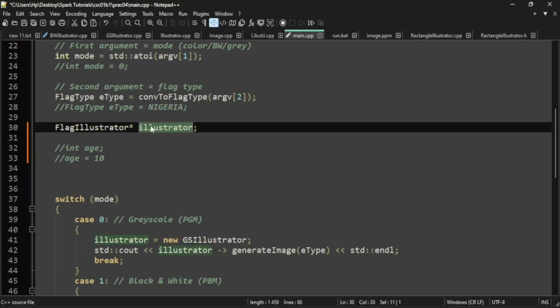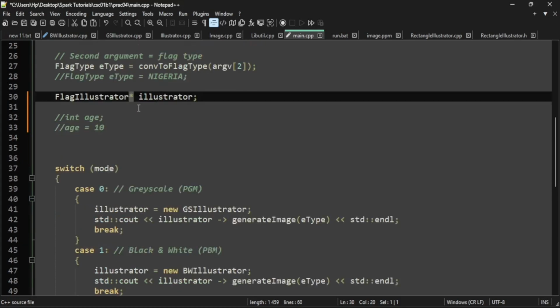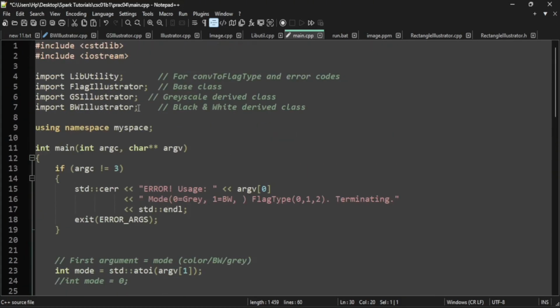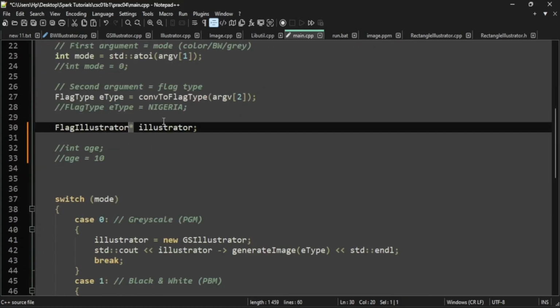We're creating this variable called illustrator that is going to store a flag illustrator, but we have to store it as a pointer, because pointers, C++, very fun. So we're going to create this pointer variable that is able to store a pointer to a flag illustrator.